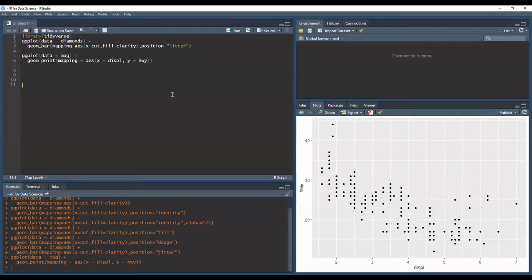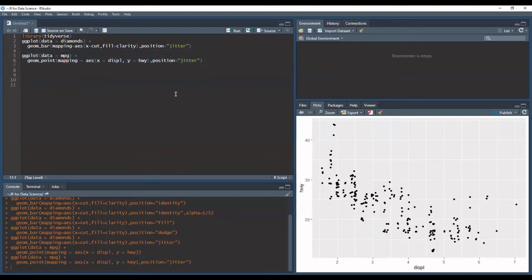So if we set the position argument to jitter, while we lose some accuracy, we do get a better idea of what the mass of our data is and where it lies. So while we lose accuracy on the small scale, on the larger scale, we have a more improved accuracy of understanding where the data lies.